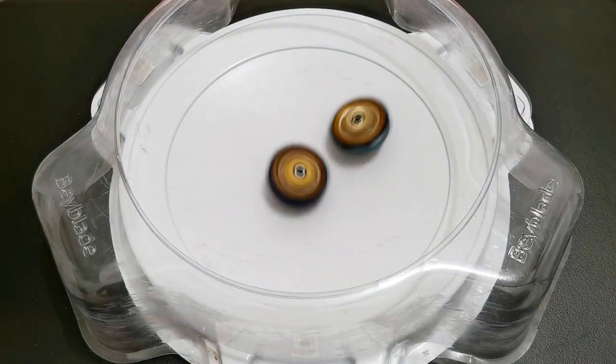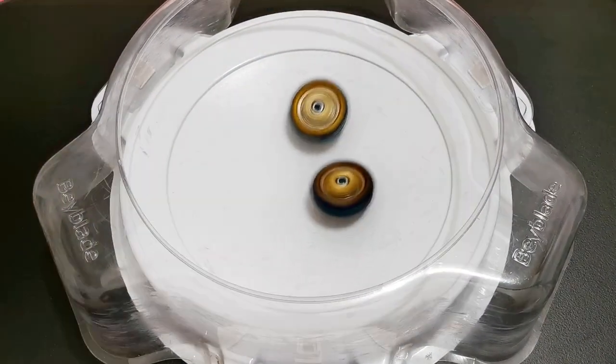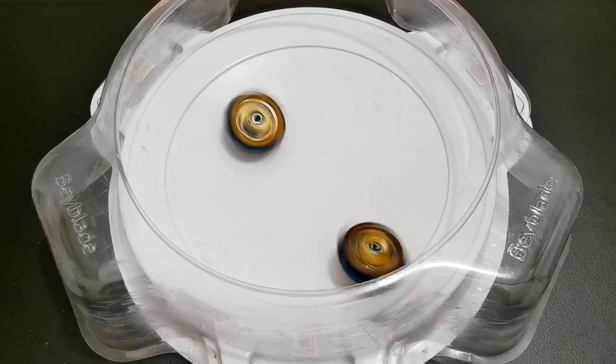Never give up, never give in. We gotta fight for what we believe in. The death, together we'll win. This is the Beyblade first. Oh, nice.